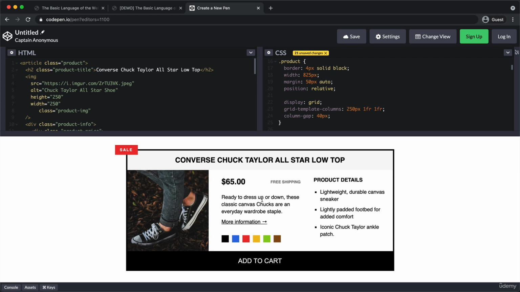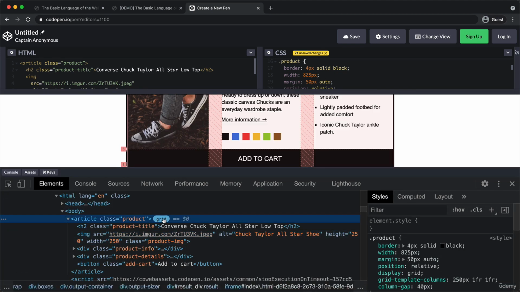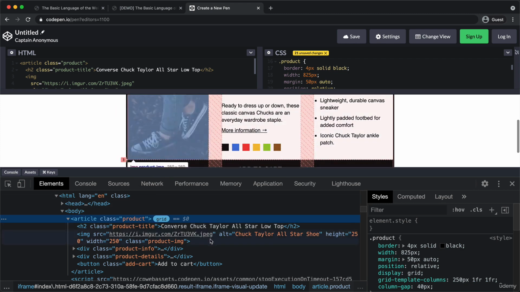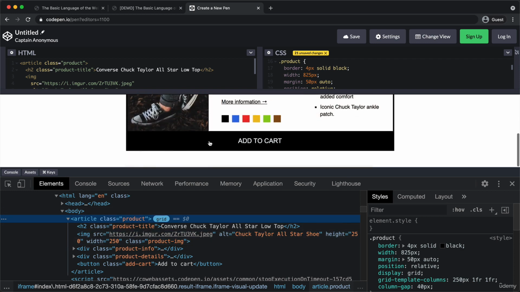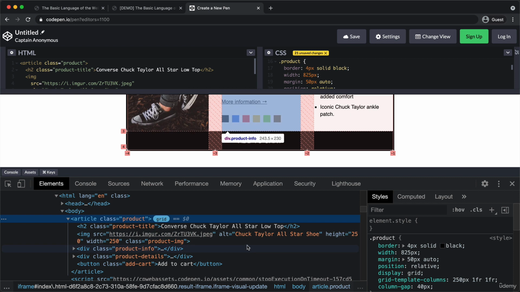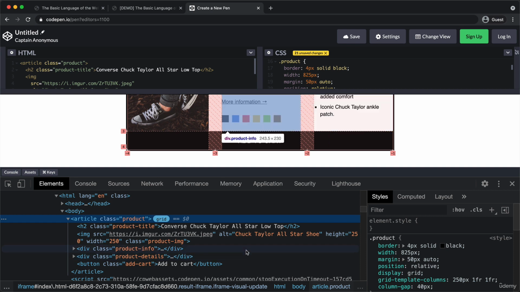So this row here basically also has the height of 250 pixels because that is the height of the biggest content here. So this image, right? And just to quickly inspect that, I always like to use this grid overlay because it makes it so clear what exactly is happening. And so yeah, again, we can see here that this entire row, so all the elements here do have a height of 250. And this one does not, but that's simply because there is not enough content in there.